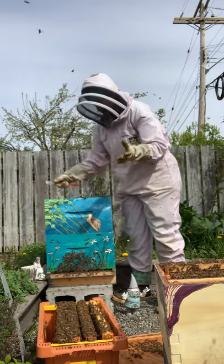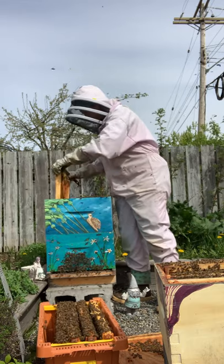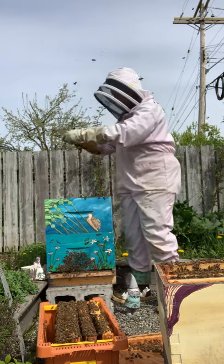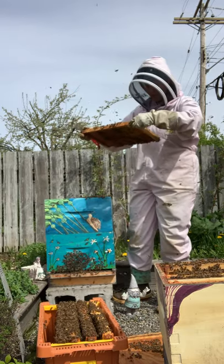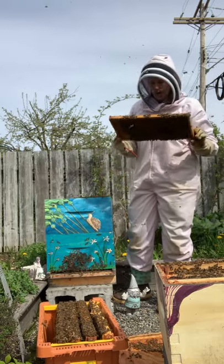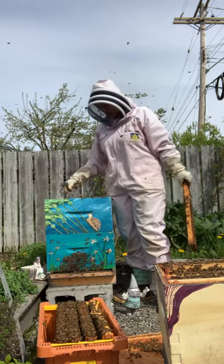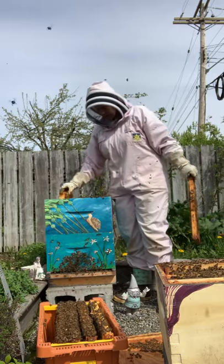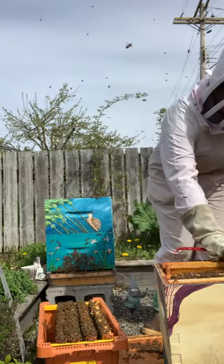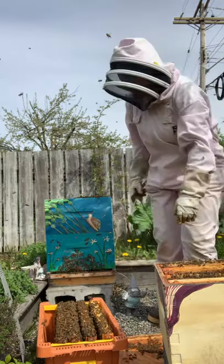But we're not done yet because we haven't gone into the bottom box, and there could very well be some more brood in there. So what I'm going to do for now is take these edge food frames and move them into the third box. That's the one that I've already taken off, because I'm hoping that down below I'm going to find some more frames to put in here with the splits that I'm going to take. So just to make some room, I'm going to move these two open food frames up into the third box.